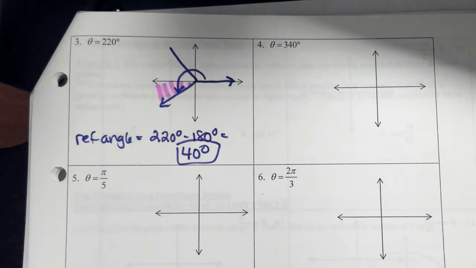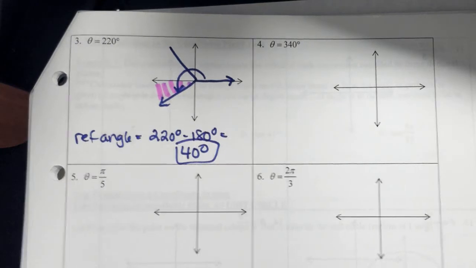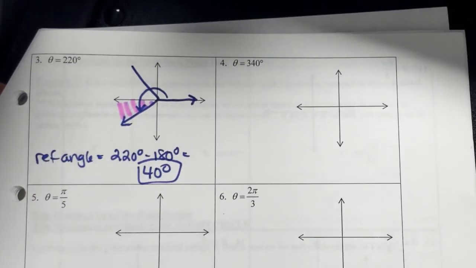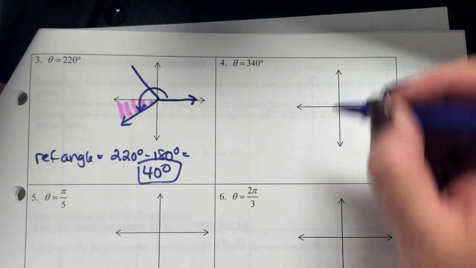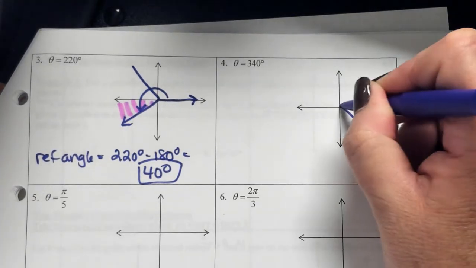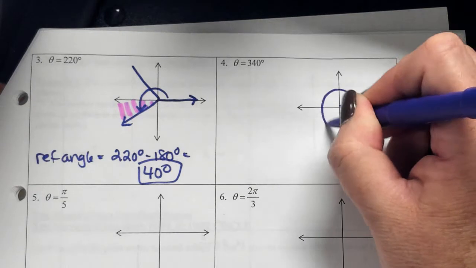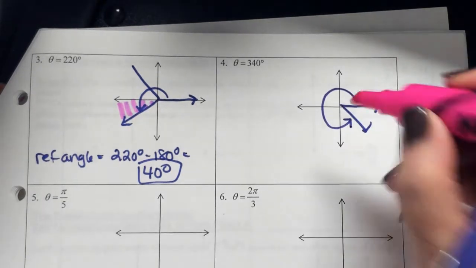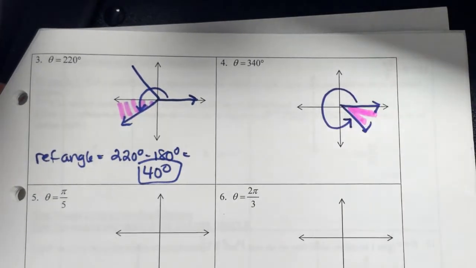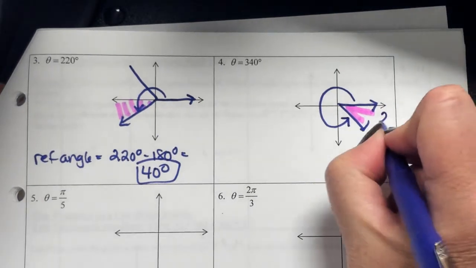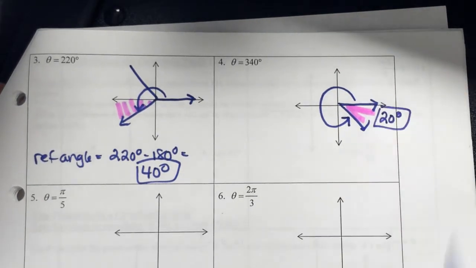Let's talk about number 4. What quadrant is 340 degrees going to be located in? 4. So what do I do to calculate that reference angle? What do I have to do with 340? 360 minus 340, so the reference angle will be 20 degrees. So as long as my angle measurement was in degrees, and my angle was already between 0 and 360, it's really not that challenging to find the reference angle. You all agree with me?